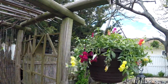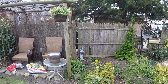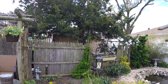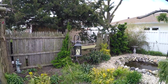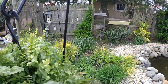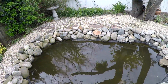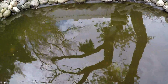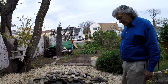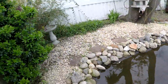This corner is the evergreen perennials, trying to get the rhododendrons, the aucuba, the umbrella pine, the camellia, euonymus. But as we get closer to the pond, I like the ferns, the hops, and I'll have a row of canna lilies to make it look a little more tropical. Unfortunately, it looks like there's only three fish remaining out of the 14 we had even at the end of the winter. They disappeared for one reason or the other, so I have to go to the pet store and get more fish.